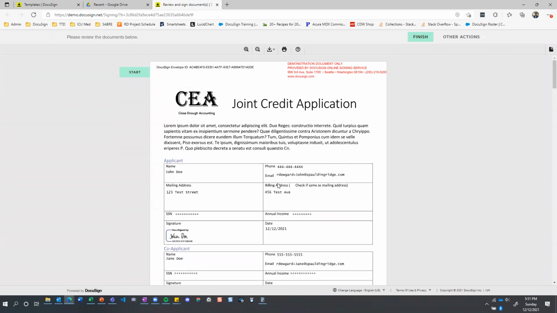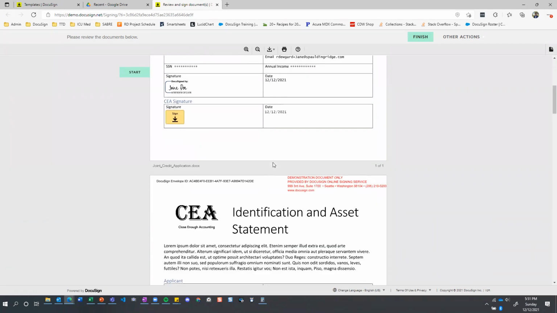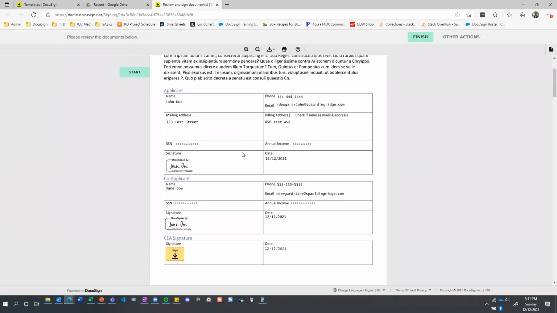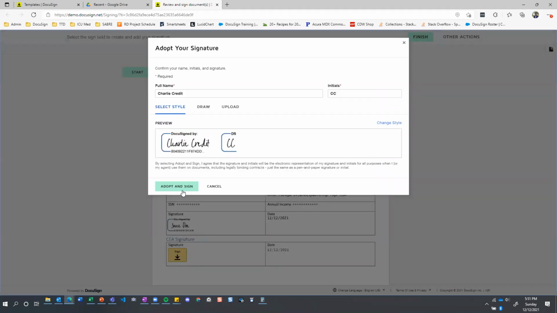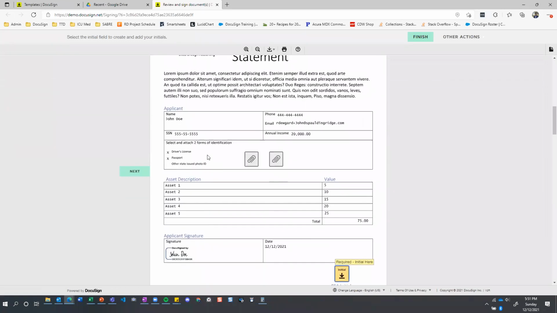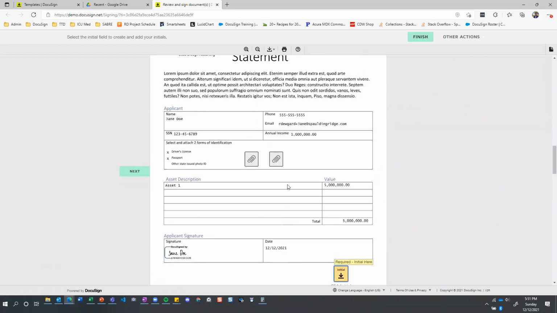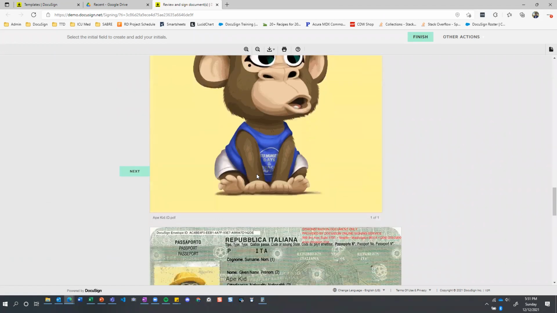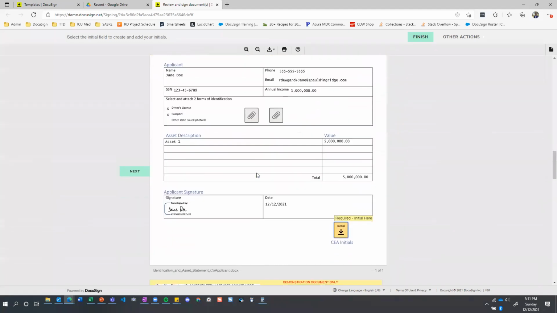So I can go through this document. I can check it for any information that's needed. And I can go ahead and sign each page. So I'm going to go ahead and sign that first page. I'm going to look over the second page. It looks fine to me. I can give my initials on that page. And then again, I can look at this one. Okay, if I needed to check the documents, I can do that here as well. And I can go ahead and initial this page as well.